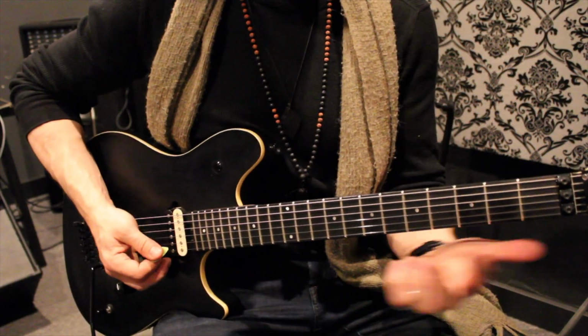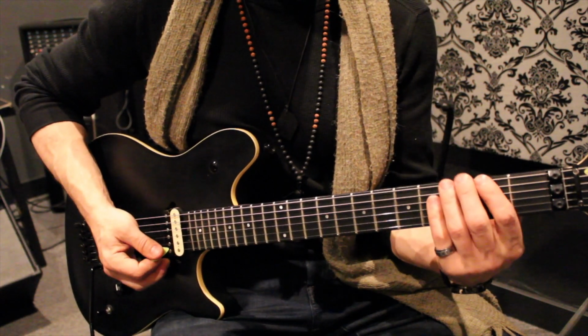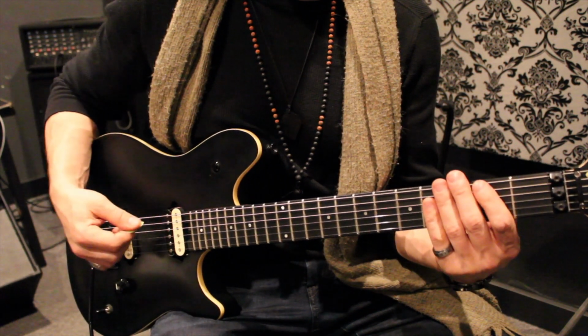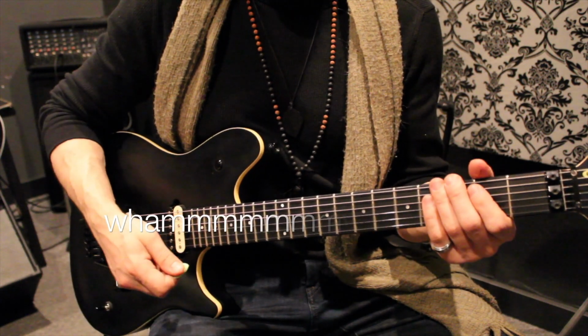Alright guys, let's get in. First finger, second fret on the E string. Now obviously we need some distortion, we need electric guitar. We really don't need a whammy bar for this section.